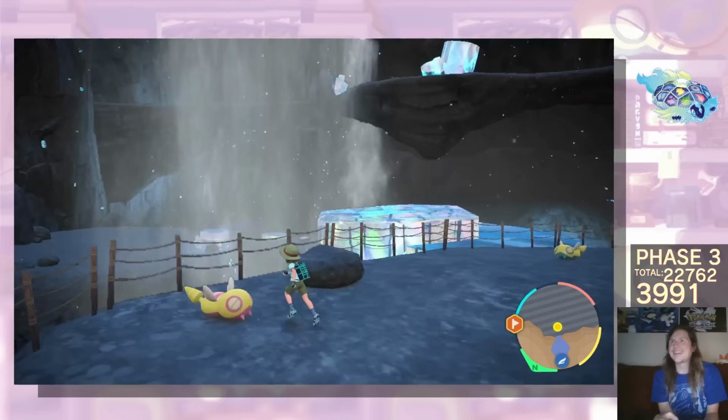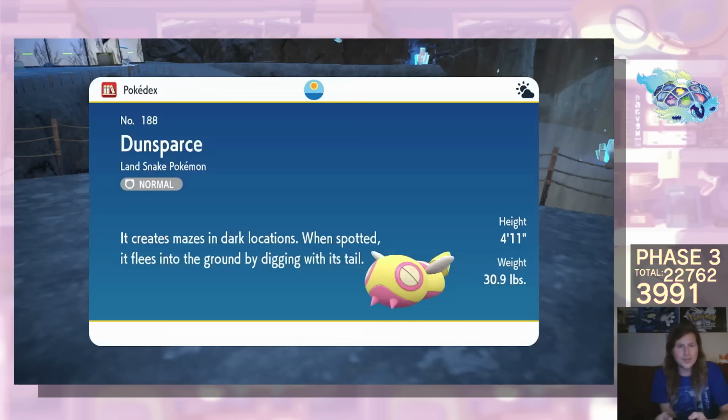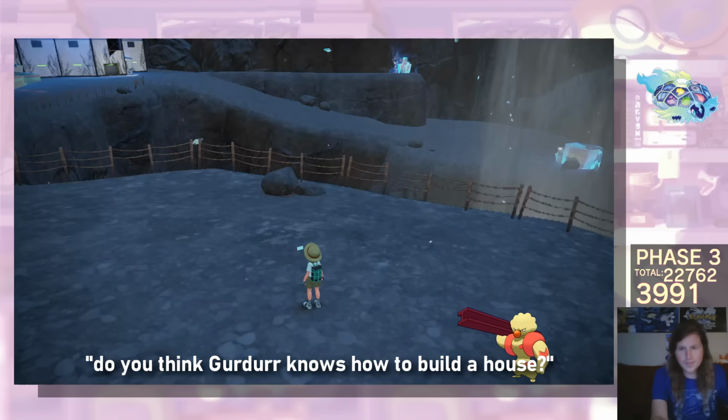Hey. This one's gonna be named Cemetery. It's on the graveyard shift. Alright, let's see if Cemetery's got a mark. No mark. Mild nature.